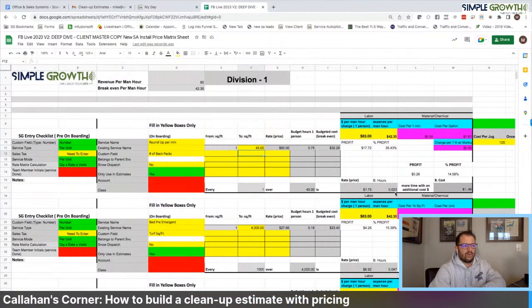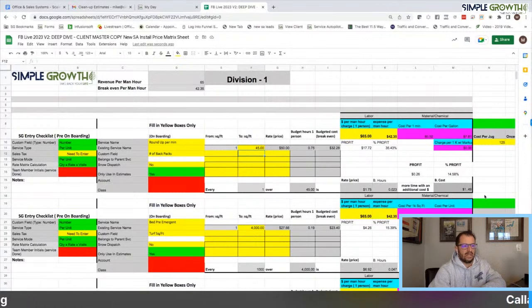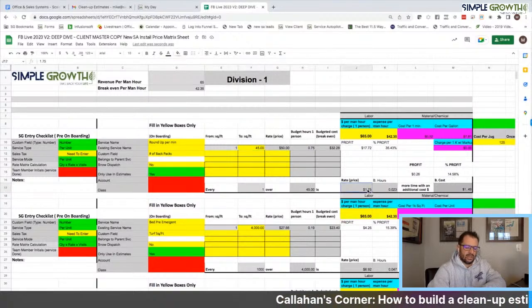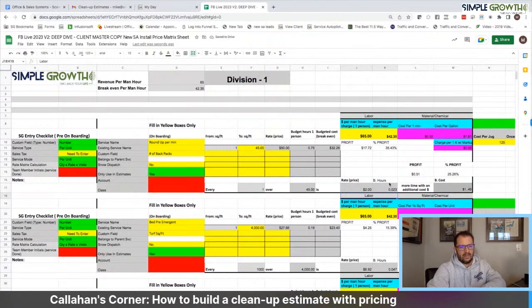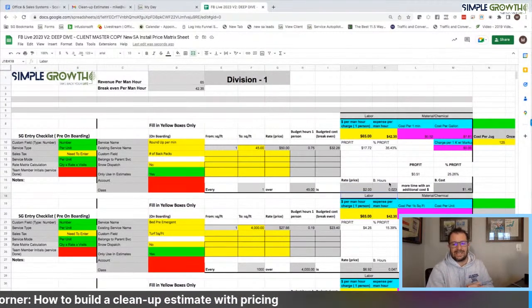It should take 0.02 hours, which is a minute, and it's costing her $149, giving her a 14% profit margin here. So with that math, if she wanted to be closer to 30%, she could go in and manipulate those numbers here in the blueprint to get as close as she wanted to. So I'm not going to waste the time doing that, but that's how we base it on time.